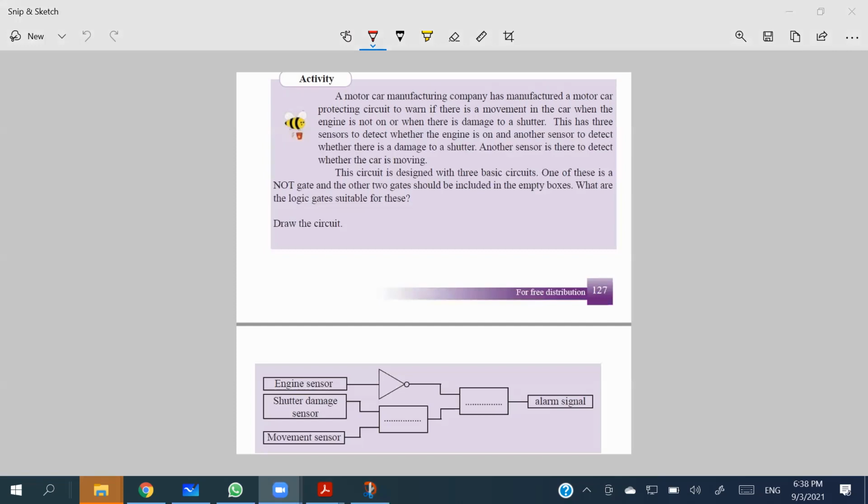No, Ranuja, you don't need to write the question. Lamai, don't write the question in the book. Just put the activity number and the page number, and just write the expression and draw the circuit. That is enough.